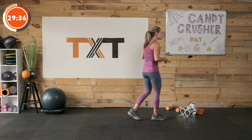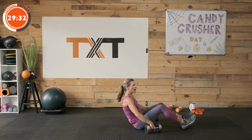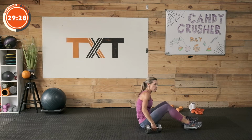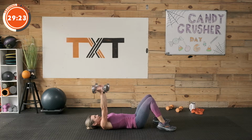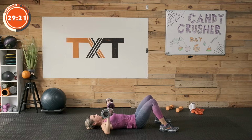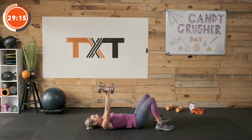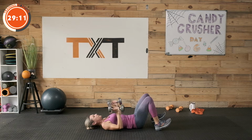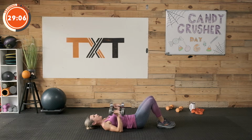All right, chest press, so I'm gonna grab my dumbbells. You want some medium weight here, or whatever you have. I'm gonna go with my palms in for a tricep push press. If your weights are heavier, because this is a minute, and you wanna go out here, because that's good for you, go ahead. We are gonna get to triceps today, so it might be too much to do a tricep press, but I didn't wanna bring a lot of weight out today, so I hope all this is making sense as I talk to you, but I didn't wanna bring my 20s, like all kinds of different weights out.